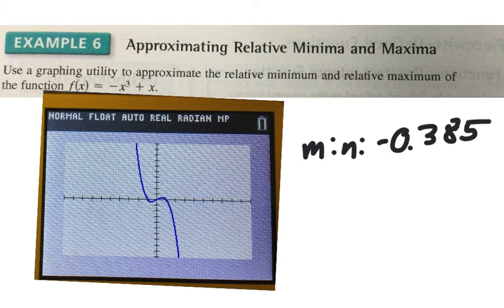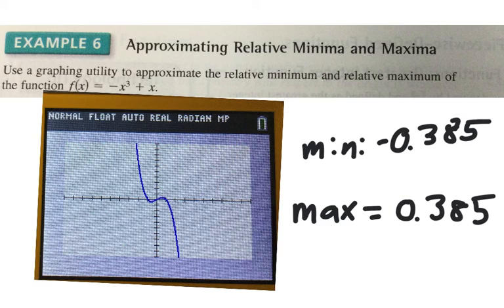Okay, next we're going to find the relative maximum. So I'm going to go to calculate the maximum. So on the left side, I'm going to be as close to it as I can get. I'm going 0, 0. I'm going the origin for my left bound. Then my right bound, I just need to be somewhere on the right of it. I'm going to guess where I think that maximum is occurring. And now once I've done enter, it tells me the maximum is 0.3849, which is 0.385.